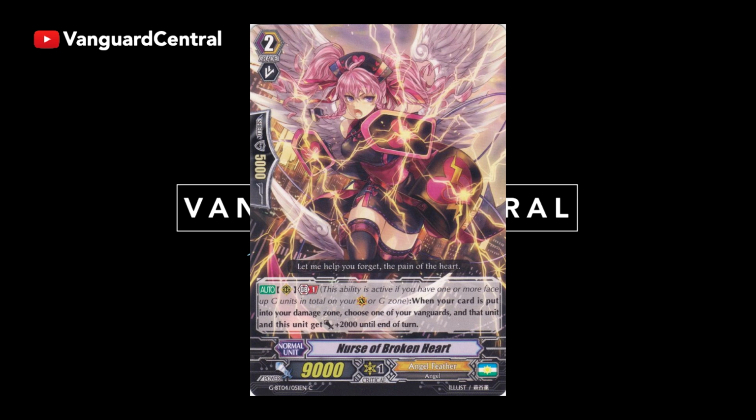It was either Broken Heart or Refros, and I understand that Refros just got hit by the Banhammer, so I'm going to go ahead and give Broken Heart a little bit of love. Broken Heart's skill is auto on the rearguard circle, Generation Break 1. When your card is put into your damage zone, choose one of your Vanguards, and this unit and that unit get plus 2000 until end of turn. So this makes some really insane defensive lanes and also offensive lanes. That's why Broken Heart is literally broken.